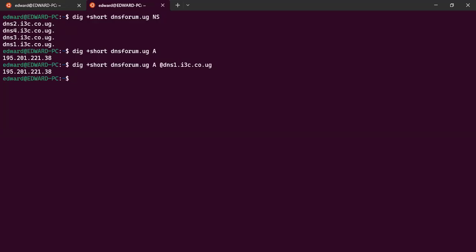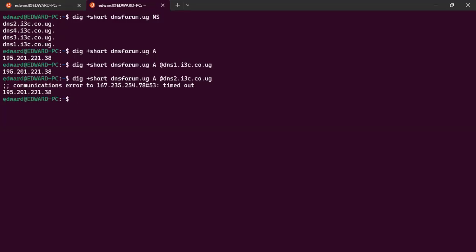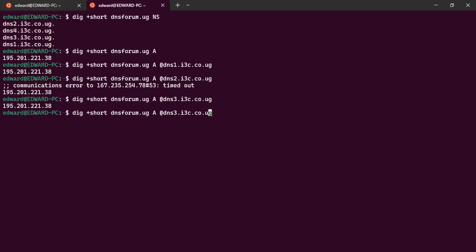And it's telling me I have the record. And then again, I check here, and let me wait and see. Now you can see it tells me there's a communication error. However, I have an IP. Okay, we could go and check 2 and 3. 3 tells me that's the IP. And then I also check here.